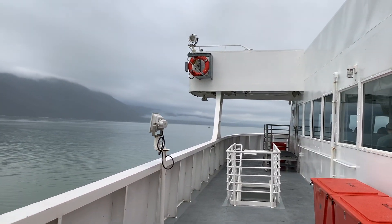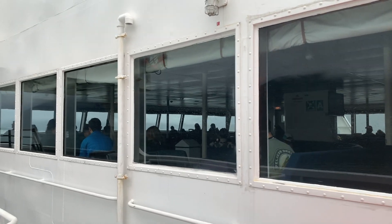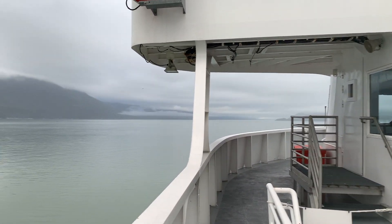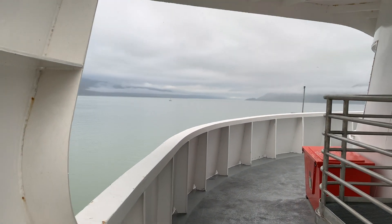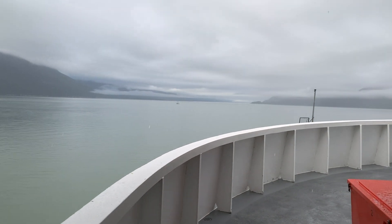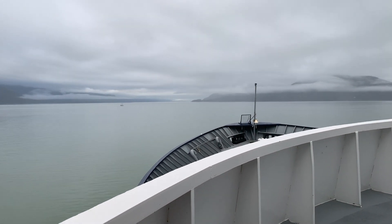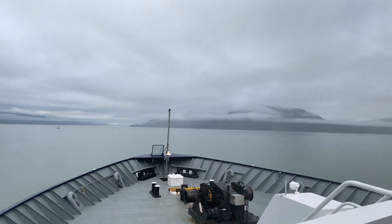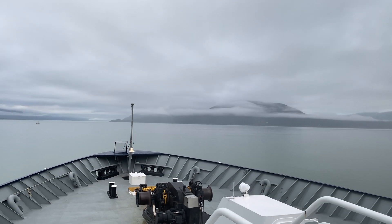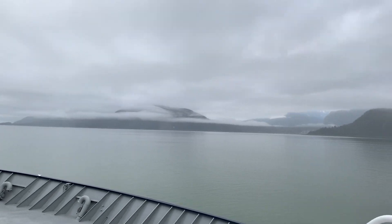We just got underway, the rain has started, just taking a quick stroll around the deck. There is an observation deck up front, a lounge where people are sitting to look at the lovely views, however they are pretty well obscured this morning. Holy buckets — you come around the front corner of the ship and it is windy and wet. The spray is pretty strong; it makes a huge difference just turning that corner. So we're underway and we're going to go check out the cafeteria and see what might be on the breakfast menu.